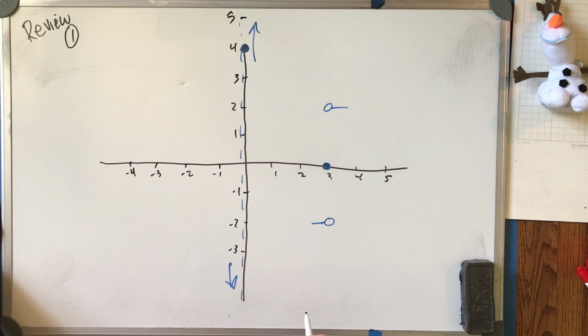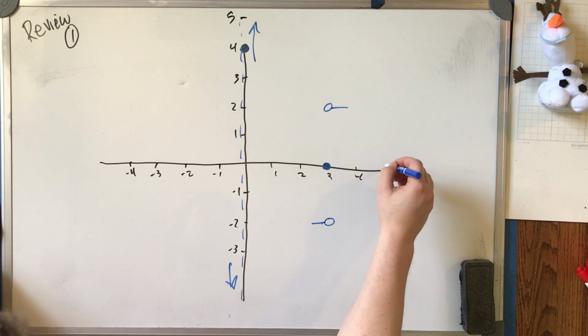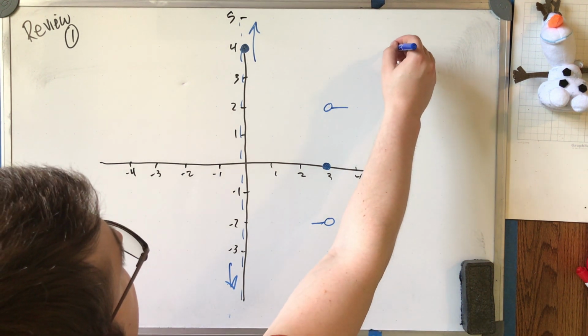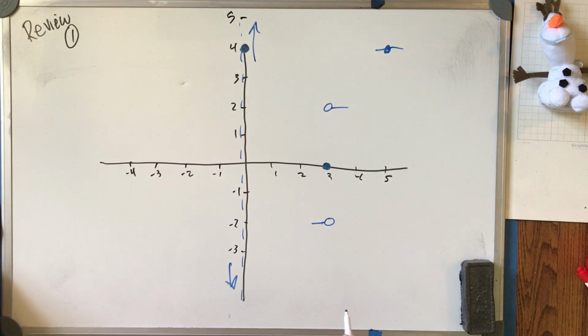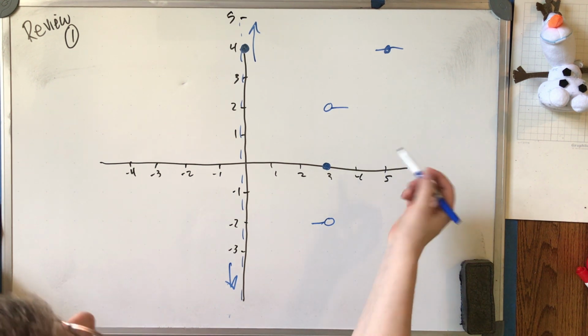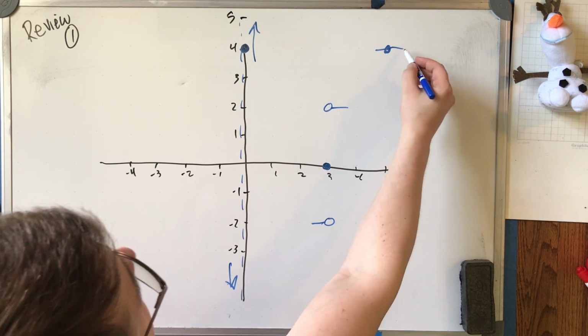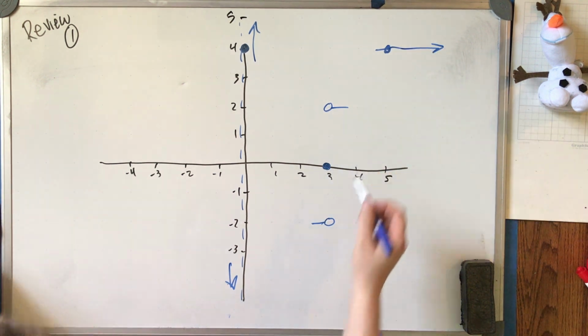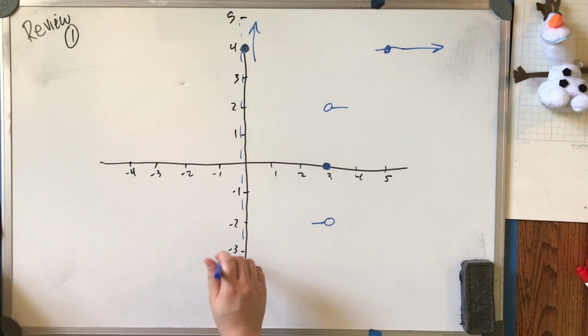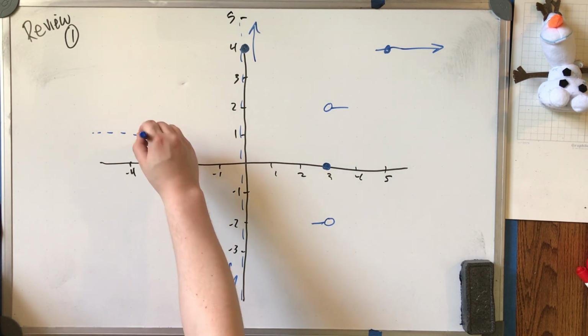Next, we have as x approaches 5, it's going to be up at 4. Okay, so that's way up here, and then it's 1, 2, 3, 4. All right, so I'll put a little point here, and since it's a real limit, it means from both sides. It's going that way and that way. And then as x approaches positive infinity, we're going out towards 4. So that works out nicely for us because we're already equal 4 right here. So I can just connect these guys right there at 4. As x goes towards negative infinity, this thing's going towards -1, so I have an arrow over here.